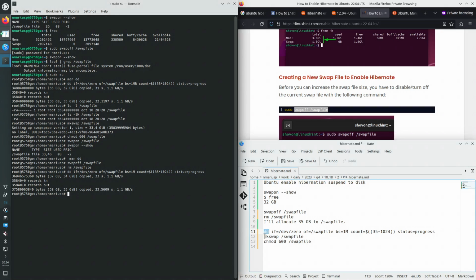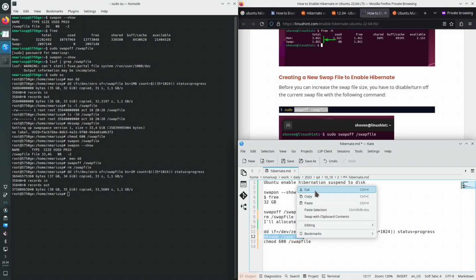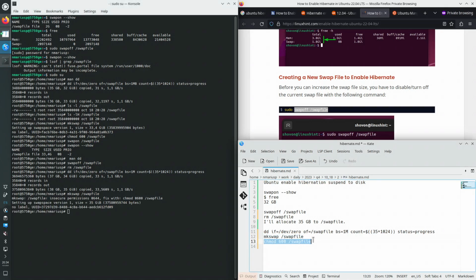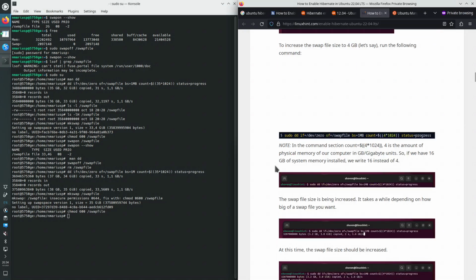Okay, let's make swap, which is the format. Okay, let's chmod. Let's swap on.